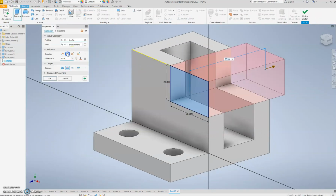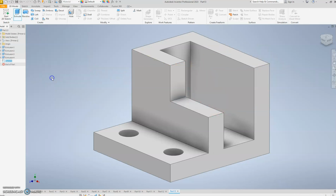So there's our rectangle. Extrude it. We're going to flip the direction. And again, we don't want it to go across both of these. We just want it to go back 10 inches. So change the distance or the depth to 10. There we go. So we cut that corner away.